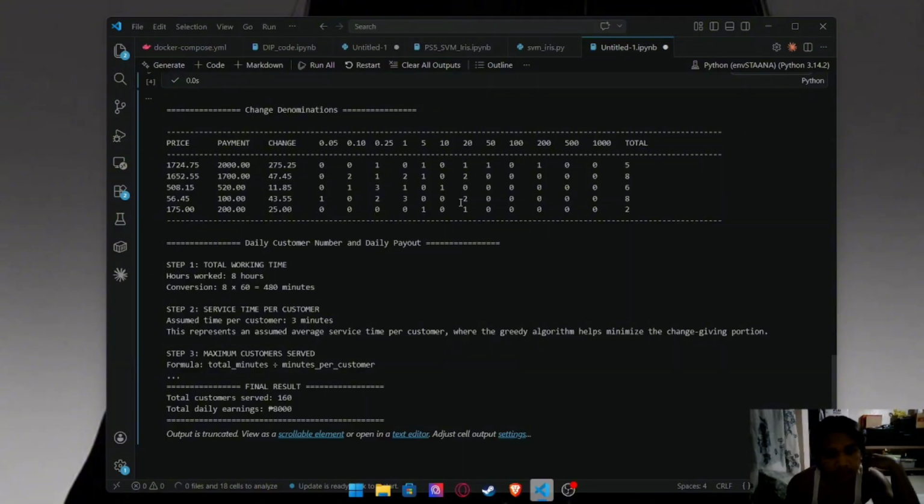Next is 20. 20, it's checked because as you remember, the change remaining is 25.25 now. It's going down under. 10, it's still too big, it will skip it. Then 5.